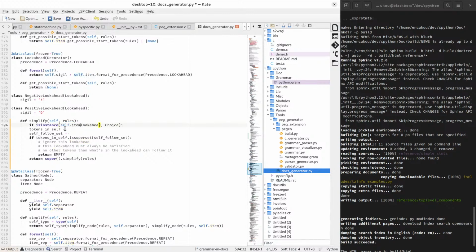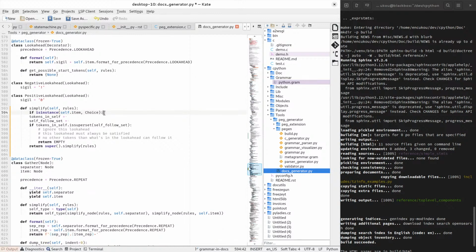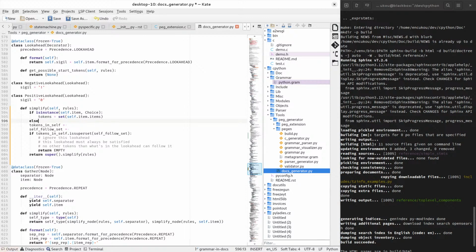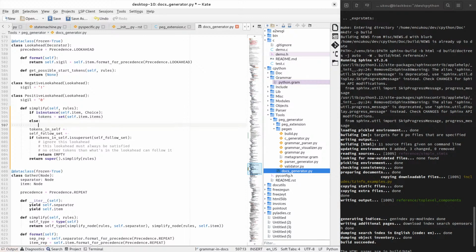Self.item. So if whatever's inside the look ahead is a choice, then we say the tokens are the set of the items in that choice, right? Otherwise, the tokens will be the set of the single token.